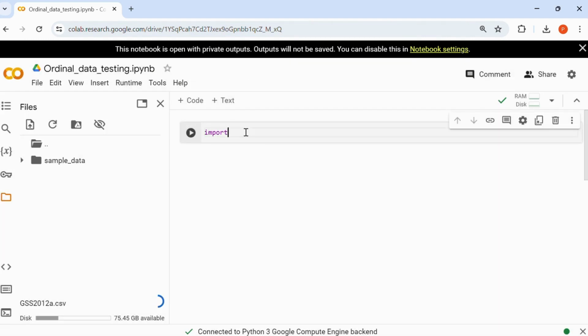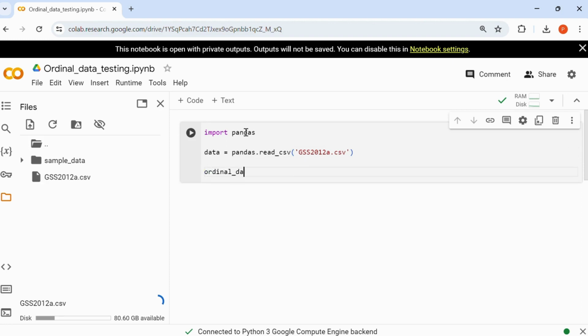Then I will write the basic steps to read the data set. So data is pandas dot read CSV. Here I will write GSS 2012A.csv. So this will read my data in memory. Then I am selecting one ordinal data column from this. So this entire data set I don't need.